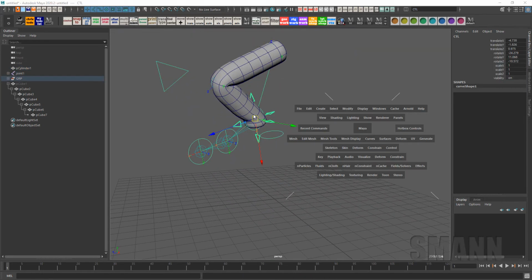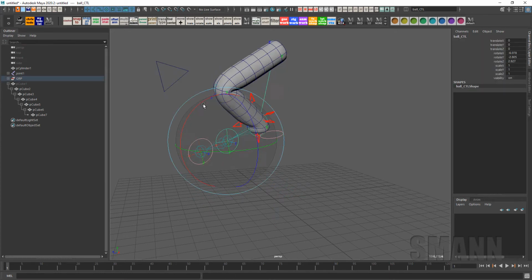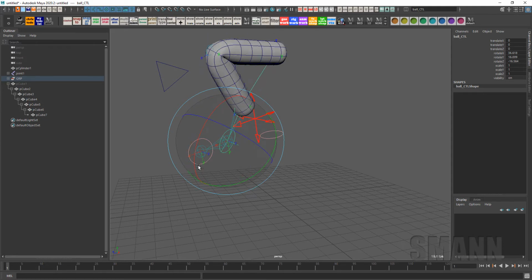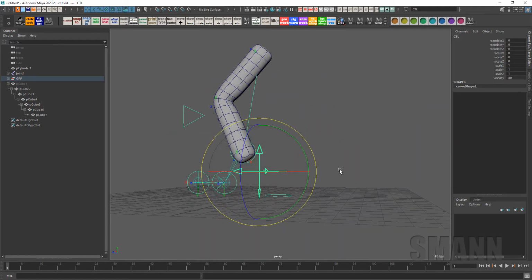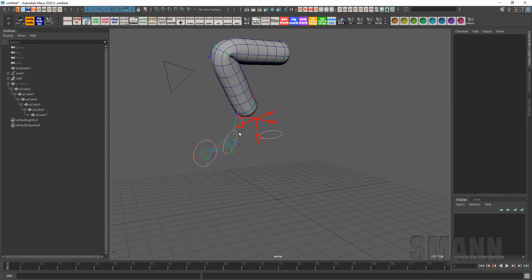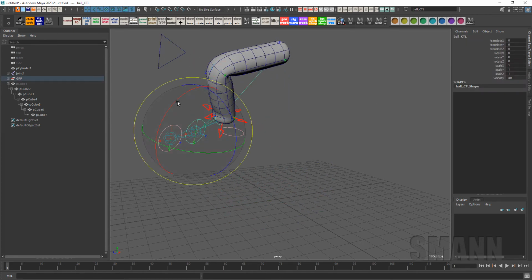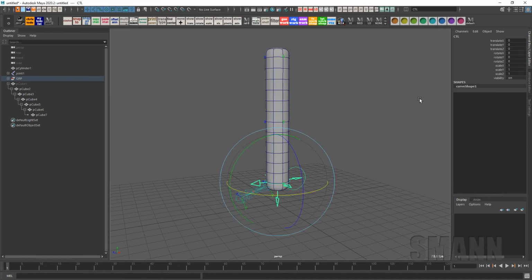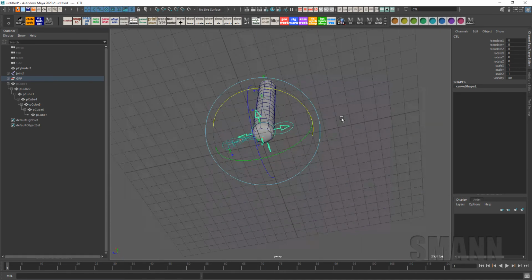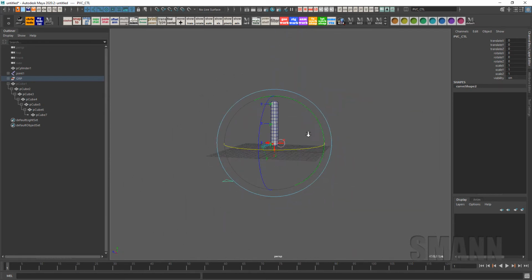So in this instance, I can run my own tool. It'll put it where I want. Let's say I want to have some rotation on the ball of the foot here. If I run it, it's only going to run it on the control that I have selected, not all the hierarchy of the controls. So let's go back up in here and lift that foot up, and I'll select the top control and run reset transforms, and look what it's done to my rig. It's basically folded it all up, and I have my pole vector way out here for some reason.